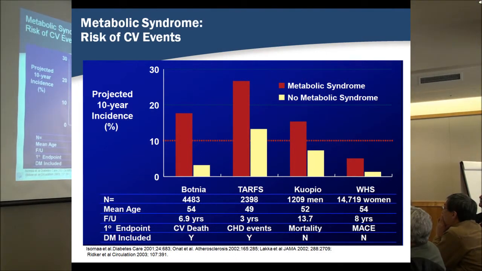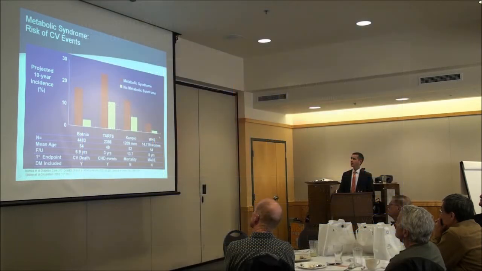And so what are some of the 10-year incidences of cardiovascular disease and mortality in people with metabolic syndrome? Well, depending on their age, they can be pretty darn high. So up well above 10% in the majority of patients with metabolic syndrome, depending on their age and looking at their outcomes. The incidence of combined endpoints in women was lower than it was in men, and this is in a young population cohort, so that would be expected just based off of their age. But compared to having no metabolic syndrome and having the presence of metabolic syndrome in females, it's not as high as men, but it's still significantly elevated in women compared to those who do not have metabolic syndrome.